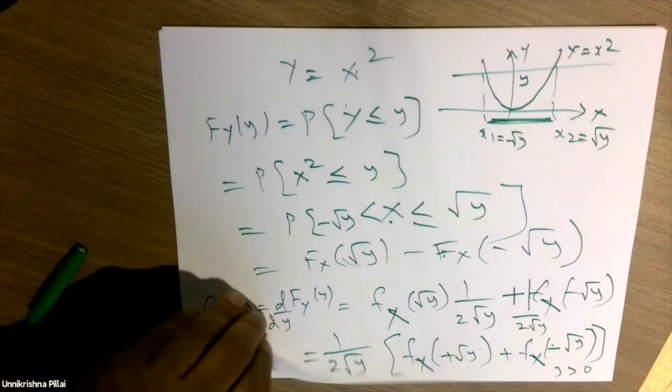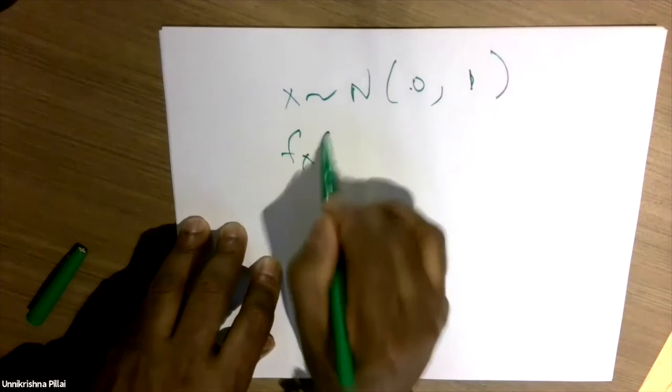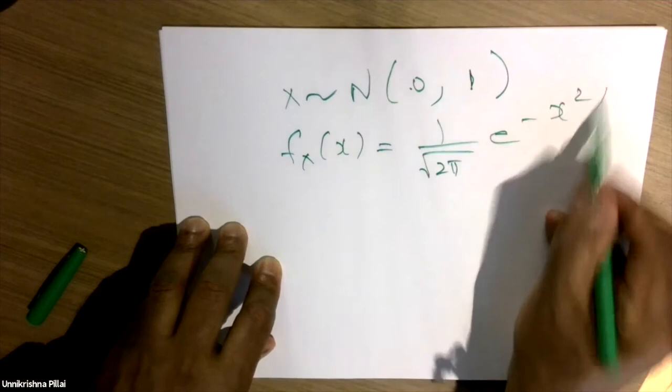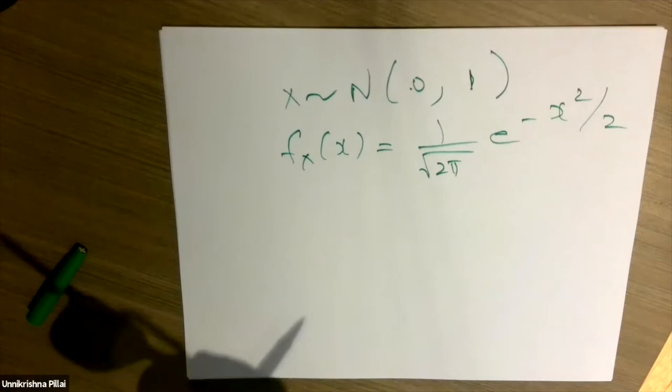So let's again go back to X being Gaussian, but with the first parameter zero and the second parameter one. In other words, f_X is like this. Remember, sigma squared is one. This is called normalized Gaussian. The mu is zero, sigma squared is one. There's another name. Is it not standard normal? Yeah, standard normal, right.